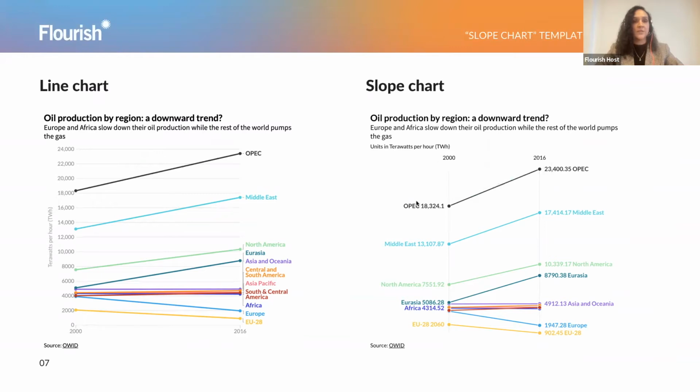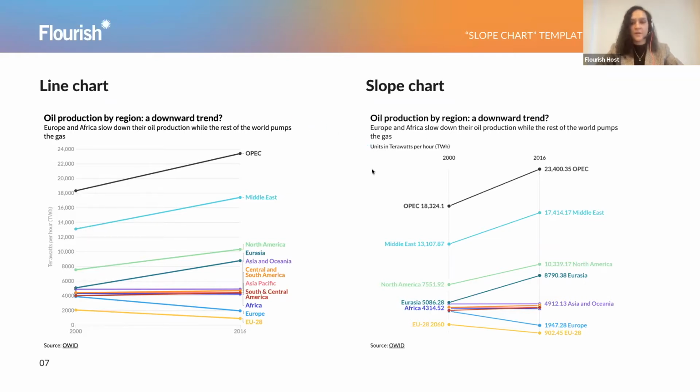Because the values are positioned relative to each other, meaning they don't start at a zero baseline, we can see a very nice separation between them, and it's simply easier to locate versus this, the line chart where we start at a zero baseline and then we increase by 2000s. Here we also have the axis title on the axis, whereas here we can add it as a note or as part of the text in the chart.